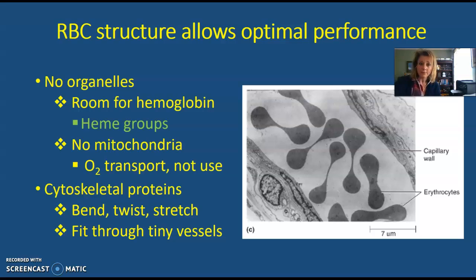What they do have a lot of is hemoglobin. So they're really just like these pillows of hemoglobin. And they have an abundance of cytoskeletal proteins, and that's going to allow them to squeeze into the tiniest possible places, which are very important. I'm sure that you've heard somewhere along the way that capillaries are only one cell thick. Well, that is enough to allow a red blood cell to squeeze through them. And so we need to have these proteins in order to allow these blood cells to be pliable.